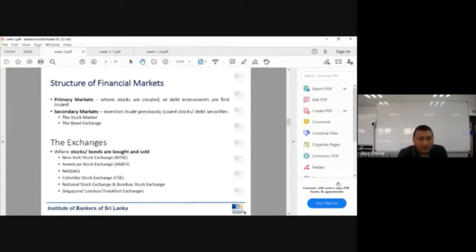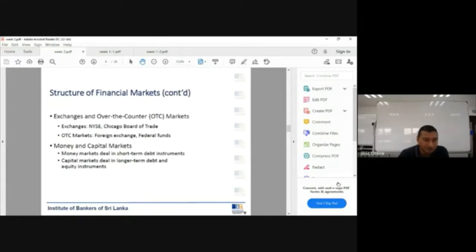So you see, these exchanges often help the buyers and sellers to exchange their financial assets. And these are often traded in terms of both primary market issuances as well as secondary market issuances. Secondary market is often the general norm. Primary market, where issuances happen, is being traded through exchanges most of the time. Not all the time, but most of the time. Even the secondary market trades happen most of the time through exchanges, but not all of the time. There may be circumstances where it could happen outside the exchanges. That's what I said, over-the-counter markets, OTC.